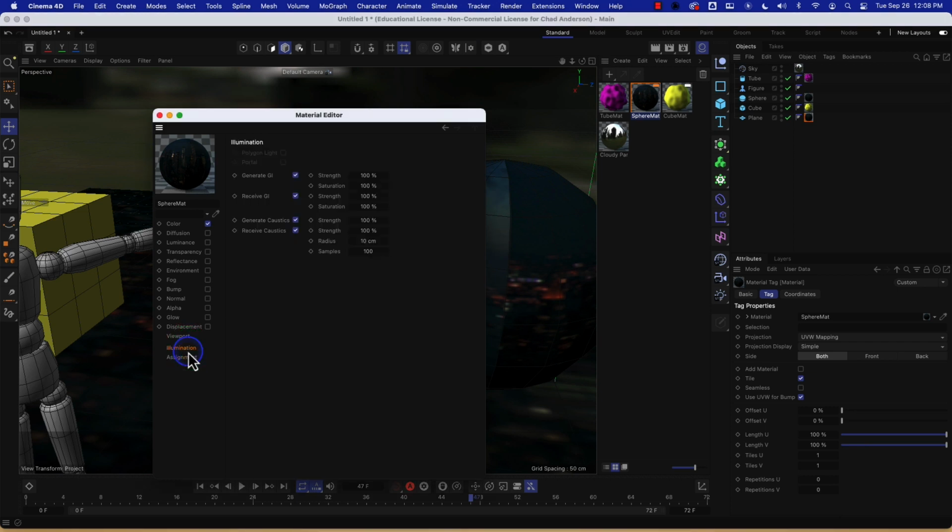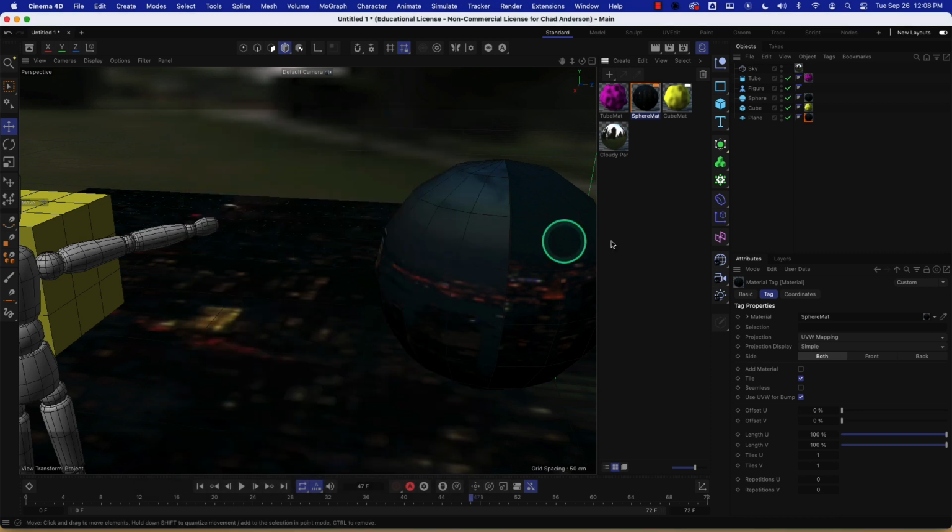Lastly, there's a little control here called illumination. And illumination says, how does this work? So does this generate GI? We'll talk about GI a little bit later. We'll talk about does it generate caustics, but just keep an eye on this. Remember this. We'll talk about this in more detail later and talk about what this does and what this means. Now, that is all the materials in the material editor.